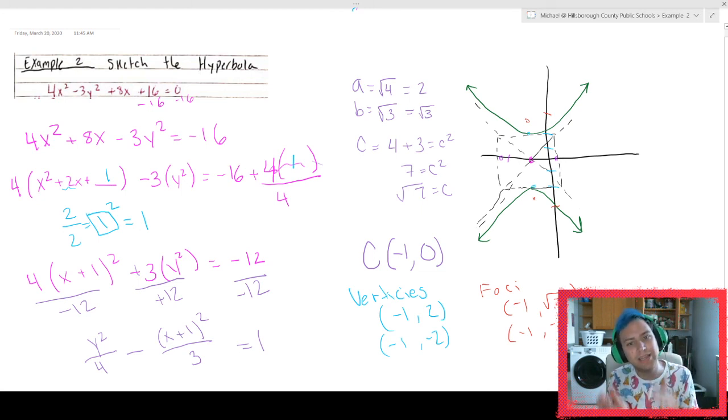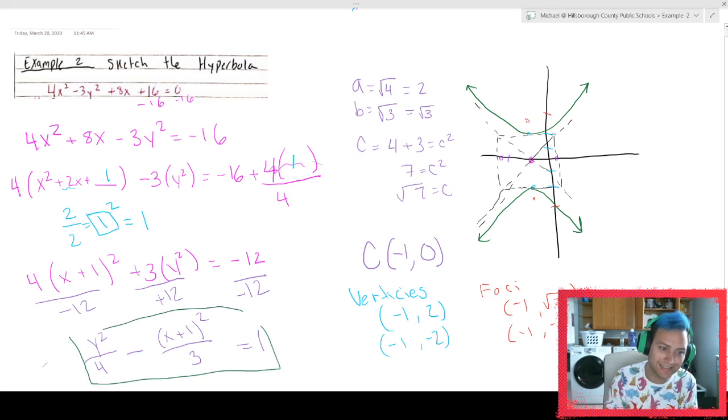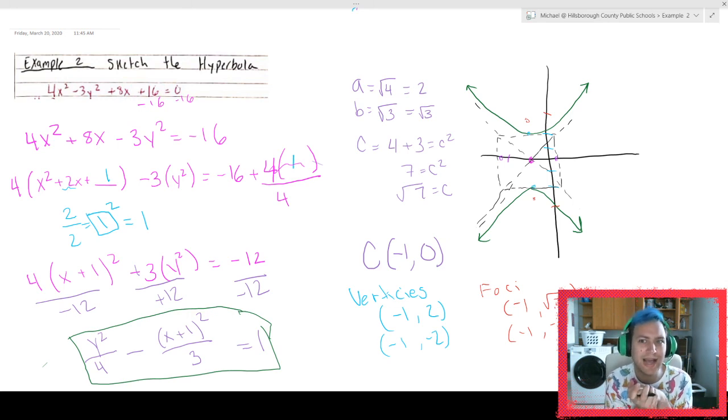Like I said, though, if you could tell me what a, b, and c, the center, the vertices, and foci are, that's more what you could expect on your exam. In fact, I think your review just stops right here. It just says, tell me what this is. But obviously, they might give you this until you turn it into that, or give you that until you turn it into this. So just be aware that that's really what you need to do. I don't think the graph is as strictly important, but it's cool to see how it all goes together. I think it makes a little bit more sense.